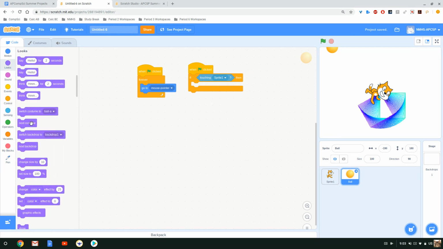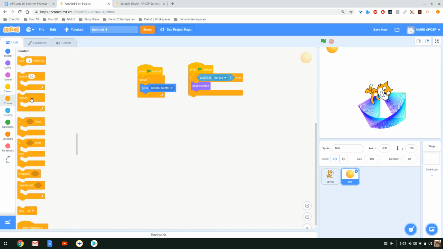We're going to ask it to change its costume. And its costumes are just several different colors. So that will change its color. So if the ball character is touching Scratch the cat, it will change its color. Oh, but wait a minute. This is also just going to check once when the program begins and then be done with that set of instructions until we add forever.